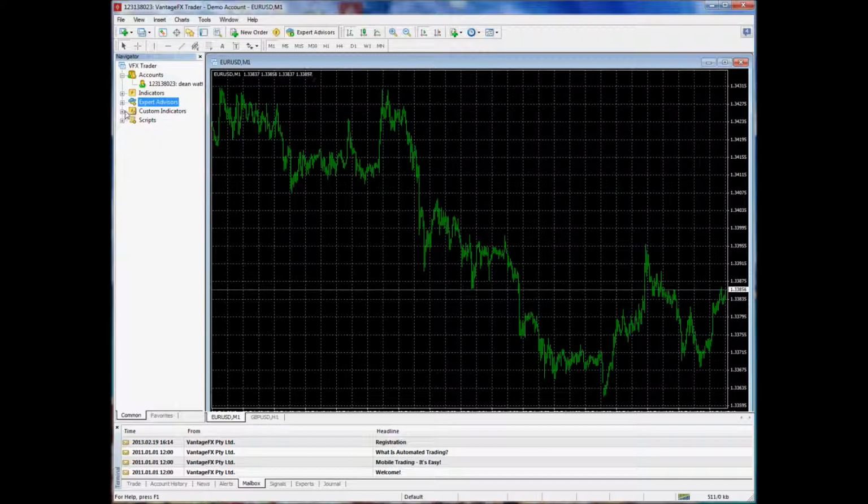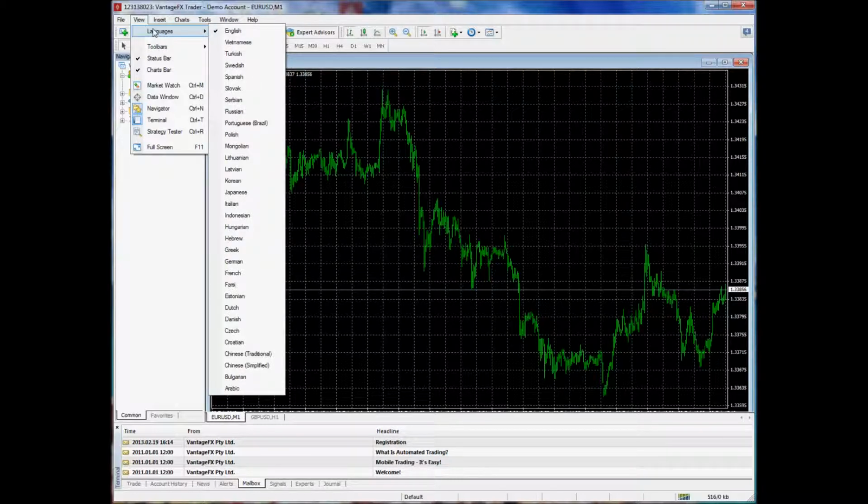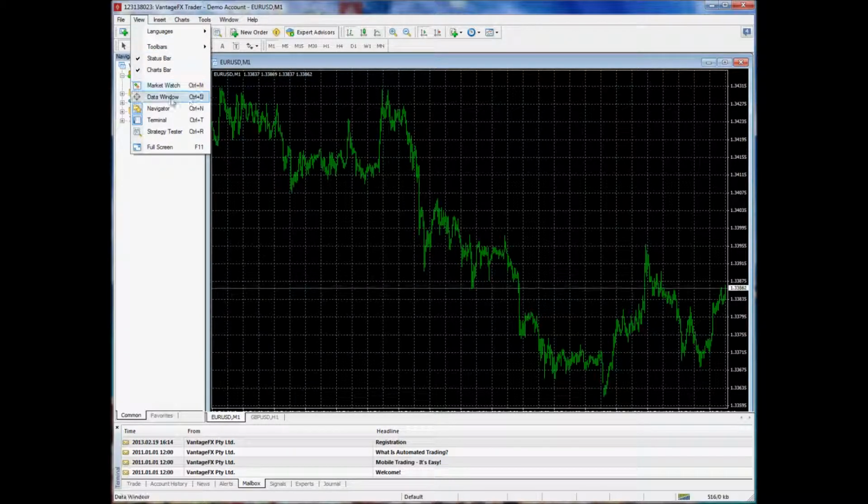And then we've got custom indicators, so we can have a look at here. So this is bands, kind of like moving averages, RSI, stochastics, that sort of thing. We can close that back up, and also what we've got here is our scripts, and these are different things that we can do, and the main one we're going to be using for our tick data is this one here, but we'll look at that in a future video. So what else do we have on here is languages. If you want to change the language, we can do that. We can have a look at the market watch, or the data window, the navigator, which we just had a look at, the terminal if we want to, and that's the trading terminal.